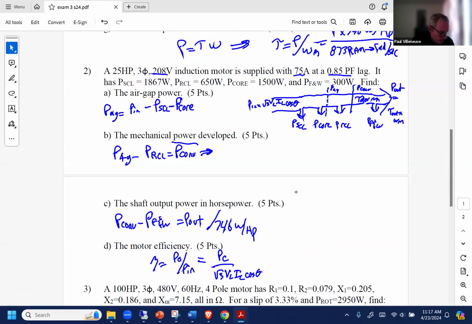You can also just look at this figure here, right? Moving from left to right, this is power going out. So you start off with this full input power. Now you take off your stator copper loss. Then the next loss you have to take out is your core loss. At this point, all this power is available to jump from the stator to the rotor, so that's why it jumps across the air gap. And that's the P air gap that we have. So to get to P air gap, it's just the input power minus the stator copper loss minus the core loss.